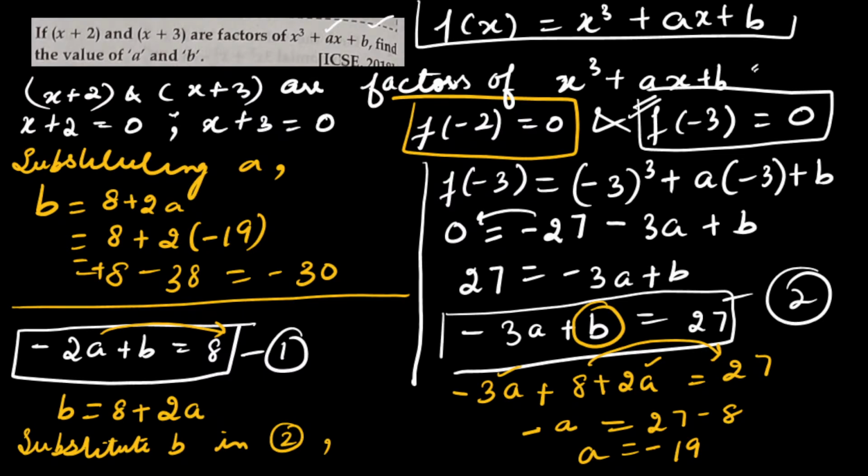You are getting different equations. Just check. b is equal to 2a plus 8, that's correct. But what is the second equation? You can see the second equation is minus 3a plus b is equal to 27. So here you just have to see the substitution, everything I have done. Just see, figure out your mistake.